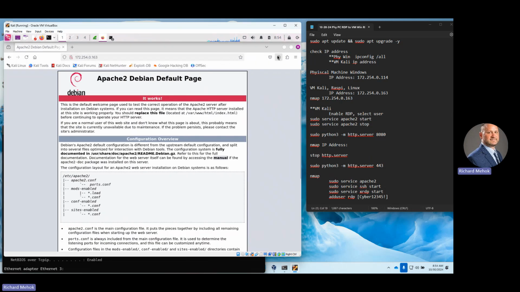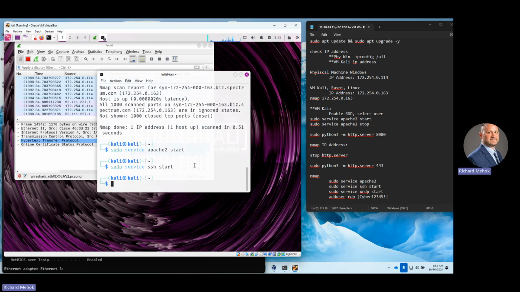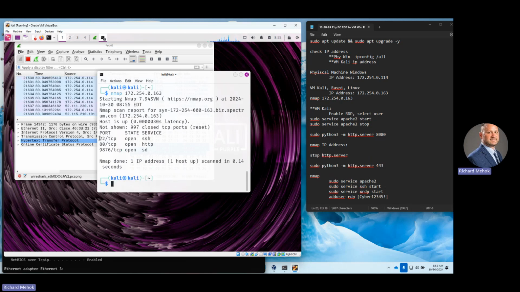So now let's go ahead and turn on SSH. Nmap. So now we see port 22 is open. We can test ssh -l kali, and then the IP address.